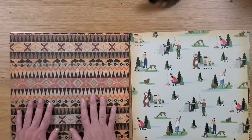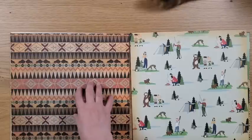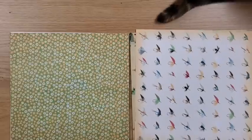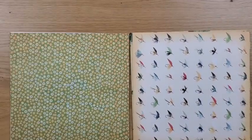The next paper has a Native American inspired looking print with buffaloes. I don't think I'd ever use it. On the B-side is fishing flies in a variety of colors. Again, I don't go fishing. I wouldn't use it. But you could probably take a square or a circle punch and make embellishments out of it if you wanted to. But this will go in my purge pile.